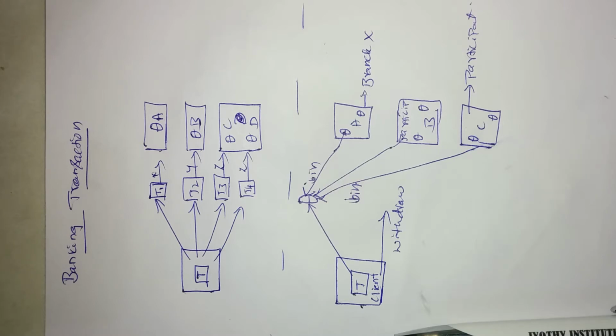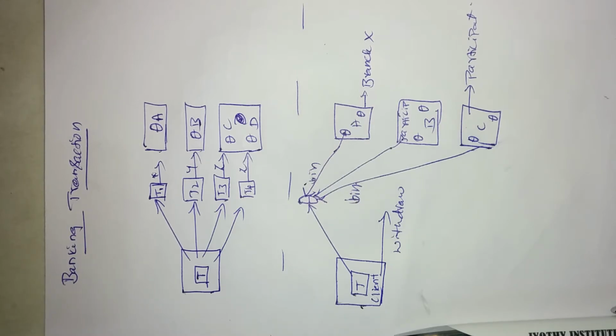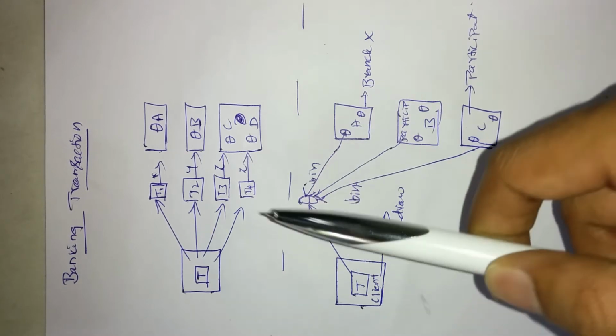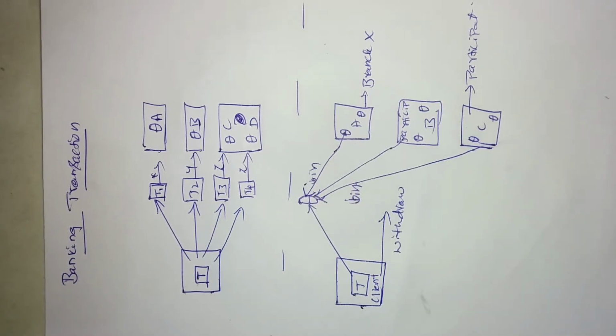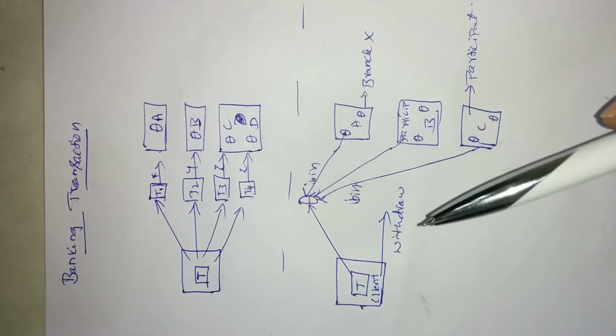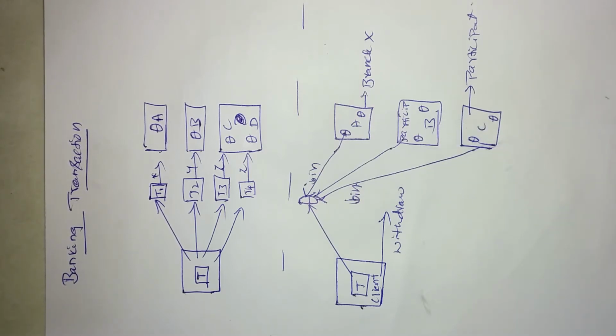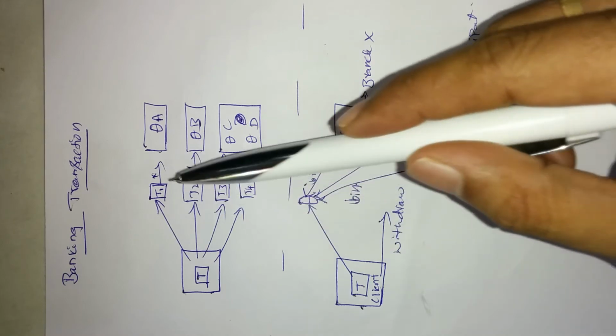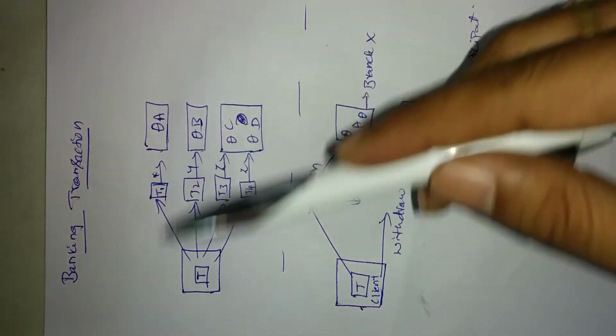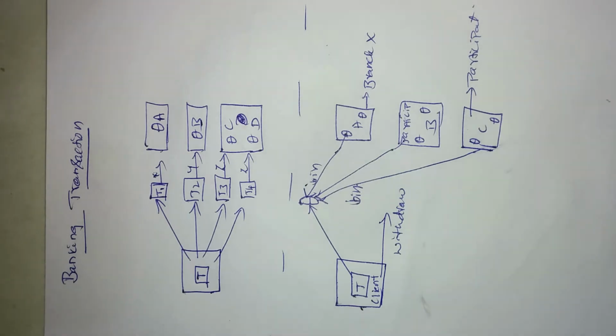In nested banking transaction we have two concepts. One is atomic commit protocol. In atomic commit protocol there are two types: one-phase atomic commit protocol and two-phase commit protocol. This is a very important question from the examination point of view. This question will appear for 6 to 8 marks, and the banking transaction will appear for 10 marks. Either the banking transaction or the atomic commit protocol will appear in the examination. Today we'll discuss the meaning of banking transaction and how to apply it in a distributed transaction.